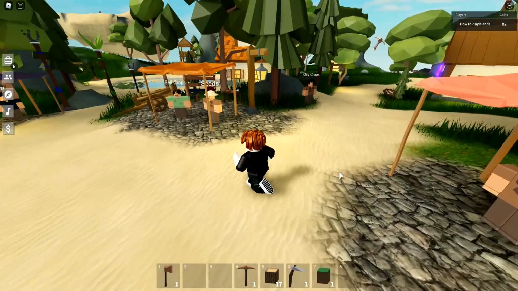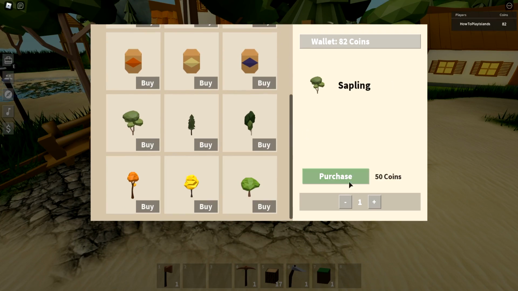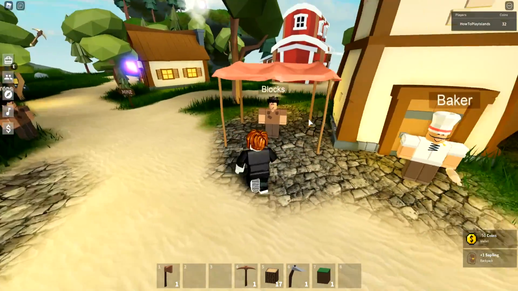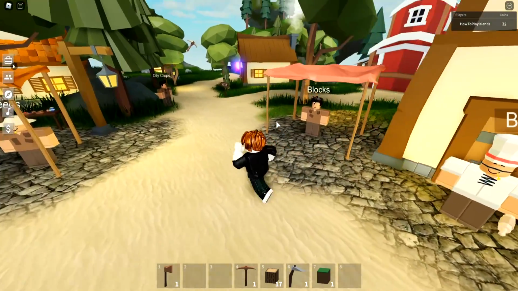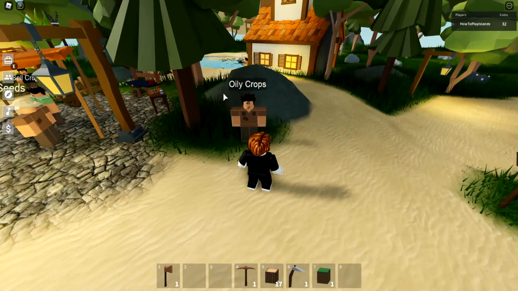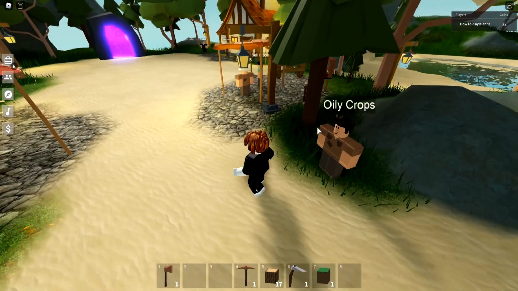So we're not going to do that yet, but come over here. I'm going to buy, let's see, I'm going to buy one more tree. So we have another sapling. Baker, you don't have to worry about. That is for cooking and buying and selling with the baker. So if you make food later, you're going to sell to the baker, which we're not going to get into. Oily crops, you don't need to worry about until we get into industrial. So that's going to be probably part 2 or 3 of the video.